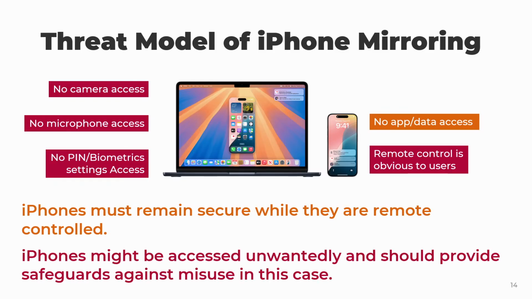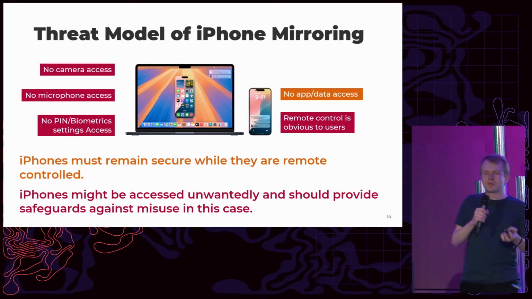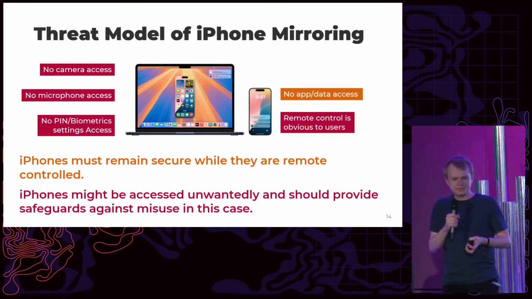And also, especially with these red things that I mentioned, it appears that Apple is aware of the fact that it is relatively likely that in situations where multiple people might be using a Mac in all kinds of social situations, it is realistic that the iPhone might in fact get remote controlled by someone who is actually not supposed to do that, and it should be apparent to the user, and it should at least prevent some of the issues that might happen.